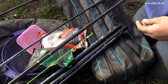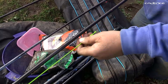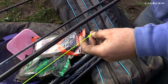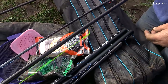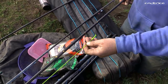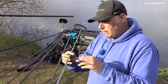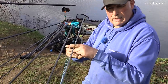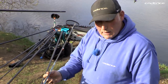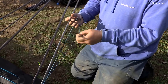So I've used the Cadence CP2000 pole today, which I'm absolutely delighted with. I've had it for about 8 months now and it's been fantastic. This is a 14 elastic, and I'd use that with absolute confidence with the pole. It's a lot stronger than I imagined it would be. It's a fantastic stiff long pole, and I'm delighted with it. But this is a 14 elastic, which I'll use with absolutely no fear at all. So on my skimmer rig, I've used a doubled up Preston 5 elastic, lovely and soft, quite forgiving, and I find it's a really good way of getting the best out of a nice soft elastic for bigger fish like skimmers, perhaps an odd carp.